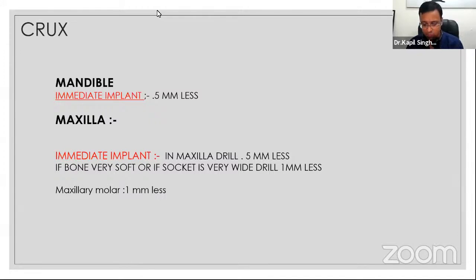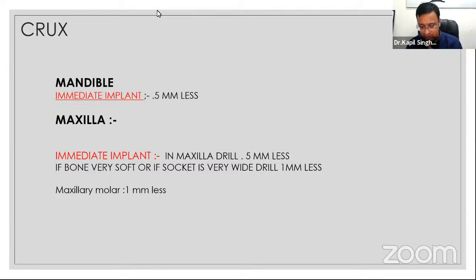Okay, by mistake, if a tooth fragment comes out during socket shield, can we put it again? No. If during socket shield your fragment of the tooth is mobile or it has come out, you cannot do a socket shield. Just remove it and do it like an immediate implant. So if your shield is moving, or if it is slightly mobile also, don't leave that shield there. Just remove it and treat it like a normal immediate implant.